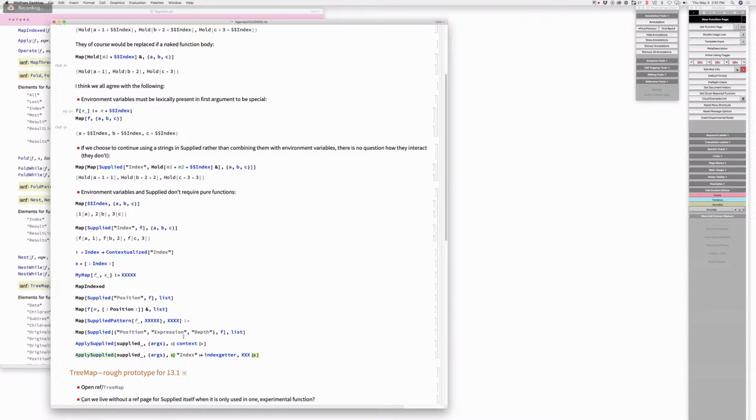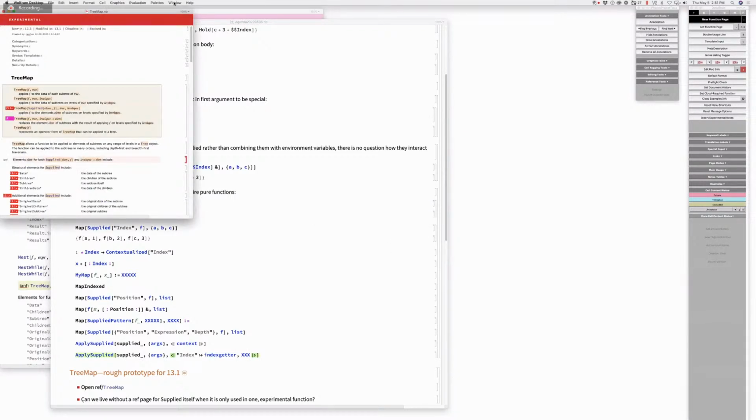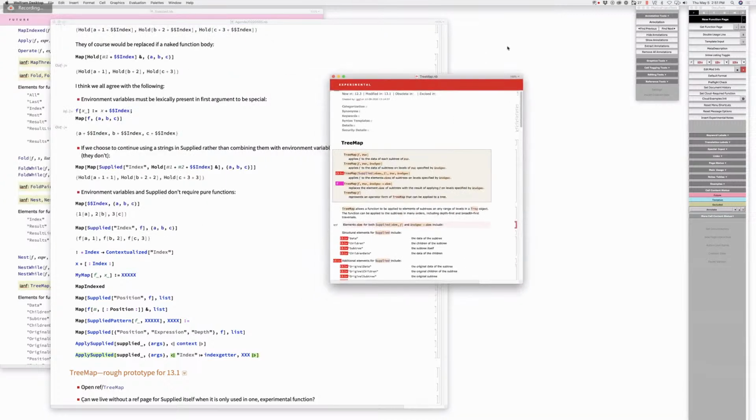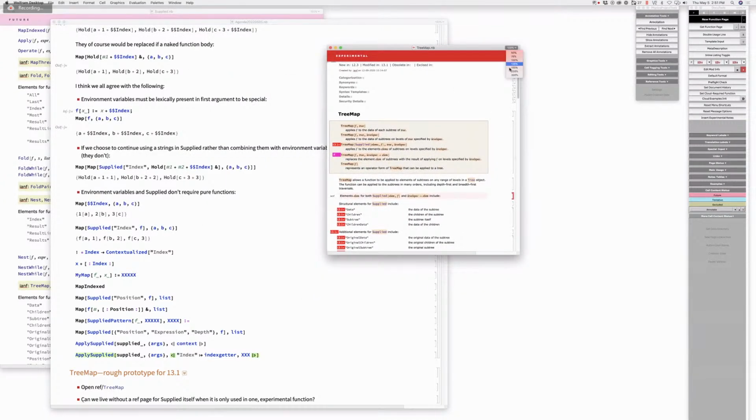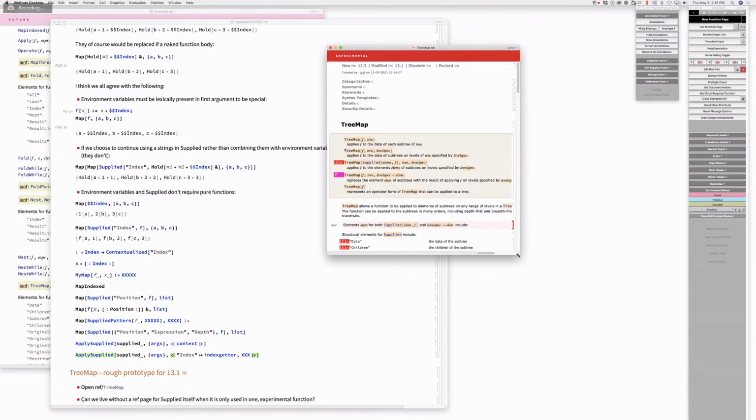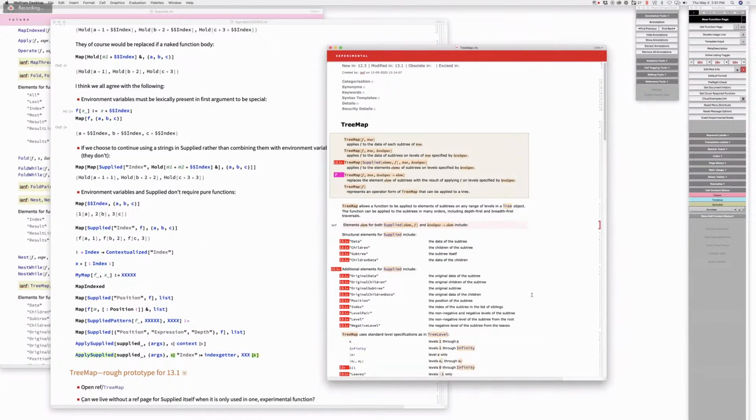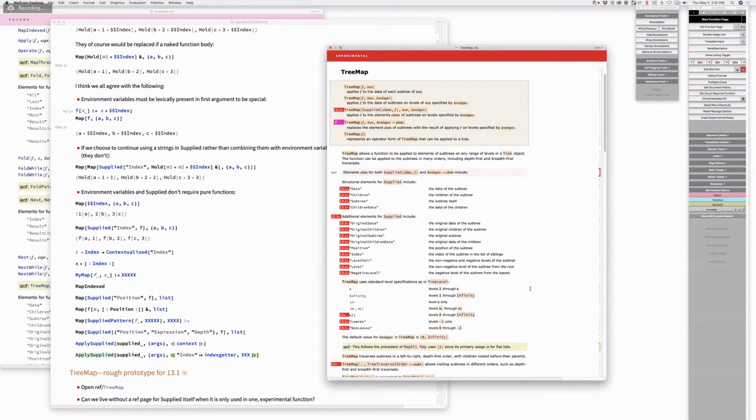Well, we already removed all the code and documentation for extended level specs. And so this is a better version of that. We used to say level spec arrow, and then you could say data or subtree. But now this effectively can do map indexed and all of these other things as well.